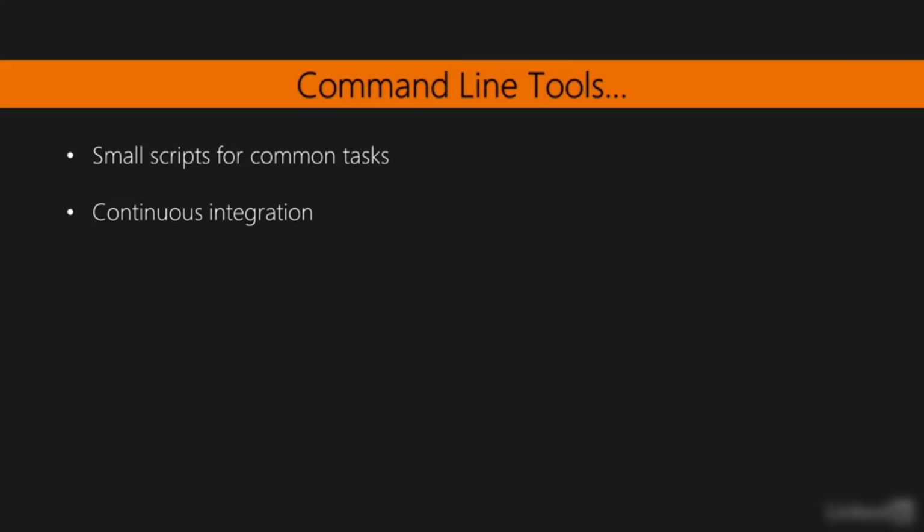I hope you have noticed that we have preferred using the command line in some situations. The simple reason for this is the fact that using command line tools enables us to automate a lot of the things we do. We can write small scripts for common tasks. Later on, it also allows us to integrate these tools in a continuous integration server. WebDriver for Java is updated frequently. It seems to be updated about once a month and has been updated this often for the last 3 years. In this video, we have installed Maven, verified it, and set its class path.